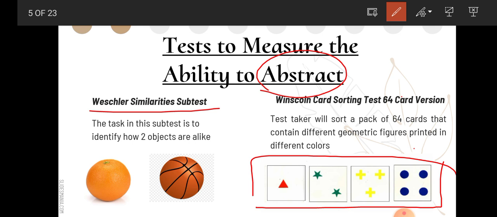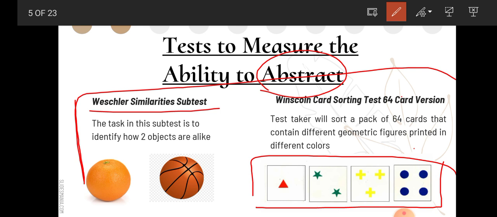Okay, the test may be useful in screening for neurological impairment with or without suspected injury of the frontal lobe. But we must have caution when using this or similar tests, because some evidence suggests that the test may erroneously indicate neurological impairment when in reality the test taker has schizophrenia or a mood disorder.